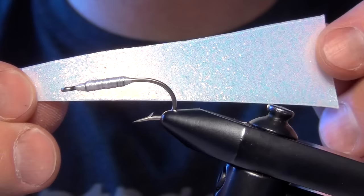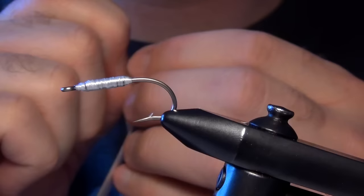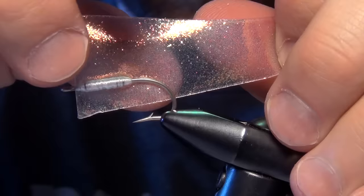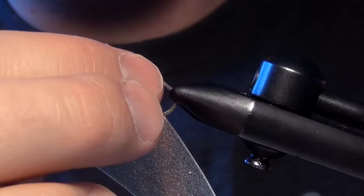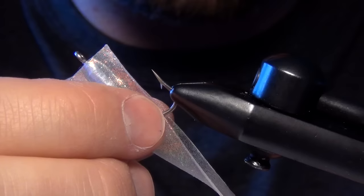Just like that. You can peel the material away from your backing. Then I'm just going to take it and stick it to the side of my fly. Then I'll turn my vise and fold it over onto itself, sticking it together with the bottom as even as I can get it, keeping that seam or edge as even as I can possibly get it.